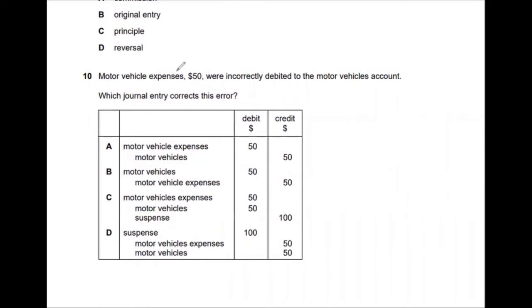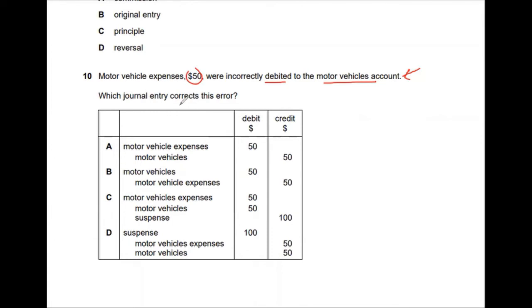Multiple choice 10: motor vehicle expenses of $50 were incorrectly debited to the motor vehicles account. You see, the example that I was referring to in multiple choice 9, they tested in multiple choice 10. You would notice these subtle continuations of testing the concepts in the exam. If you're observant enough, you will observe these things, and they will help you score better in the exam, because then you can try to predict questions. That's what humans do. You try to predict things, even though prediction is the wrong thing to do, but people do it.